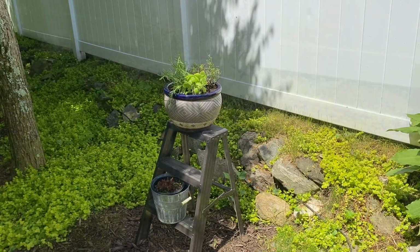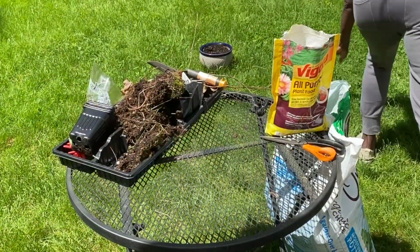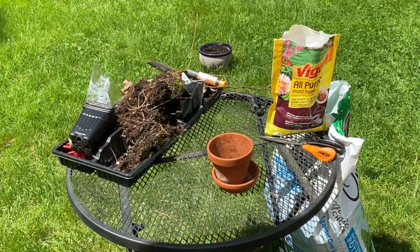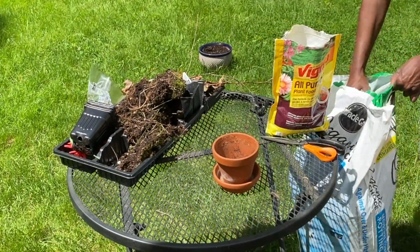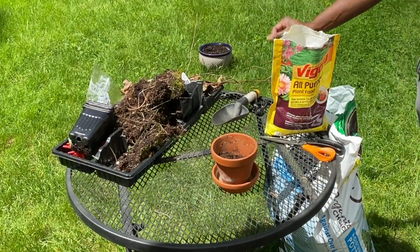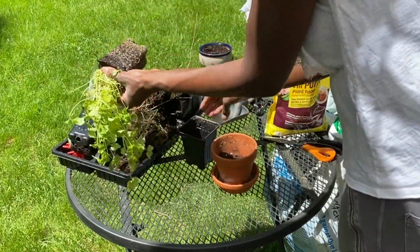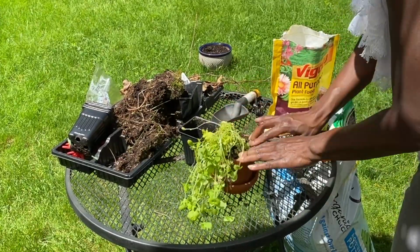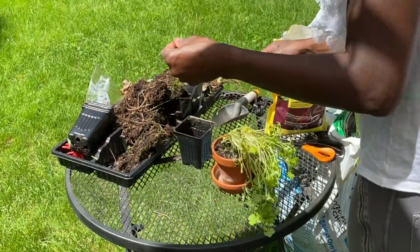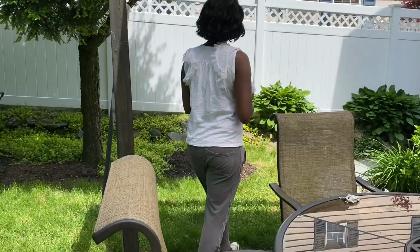I love all of the colors that the herbs and flowers are bringing to my backyard. I'm just able to put little pots and nestle them into different areas, and I'm so thankful to be able to share this with you guys. I feel like I am looking at the outdoors so differently this year. I'm really enjoying all of the colors that nature has to offer, and I'm constantly sharing on Instagram and also in the community tab different flowers and inspiration. So I hope that you guys are enjoying those posts that I've been sharing.